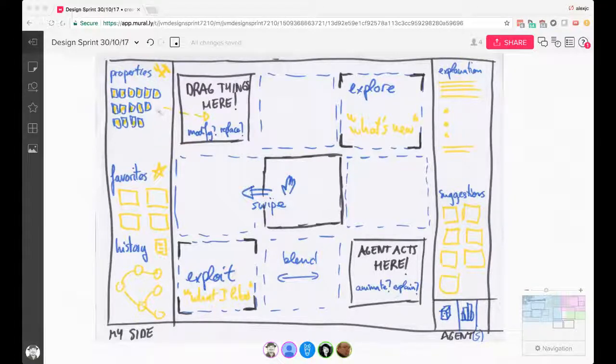And then the agent will either, I don't know if it's automatic or if it's when you click on stuff, also act in the bottom right side. And then in between, we have lots of blends. So the same idea of blending between what you're doing and what the agent's doing. Could be on a 3x3 scale or 5x5. I think there might be more space. It depends how interesting it is.